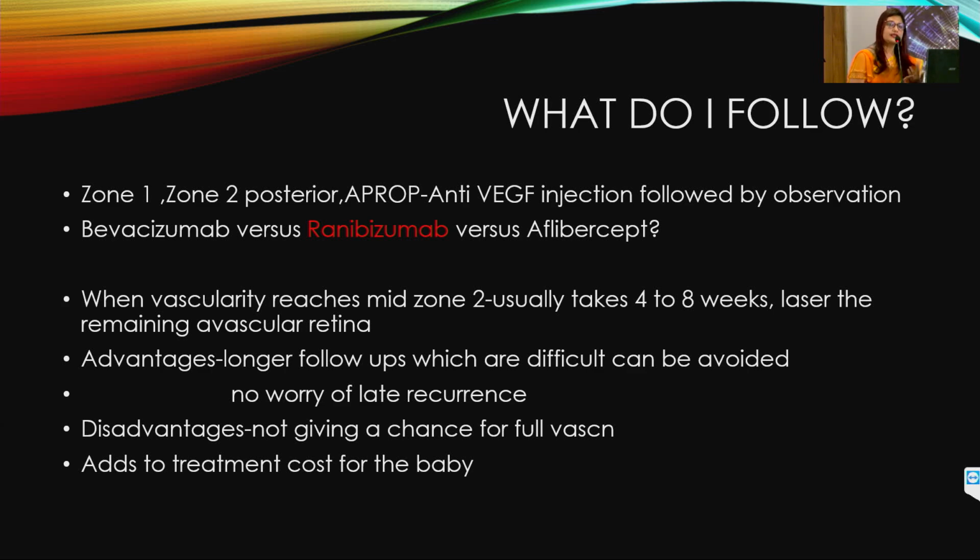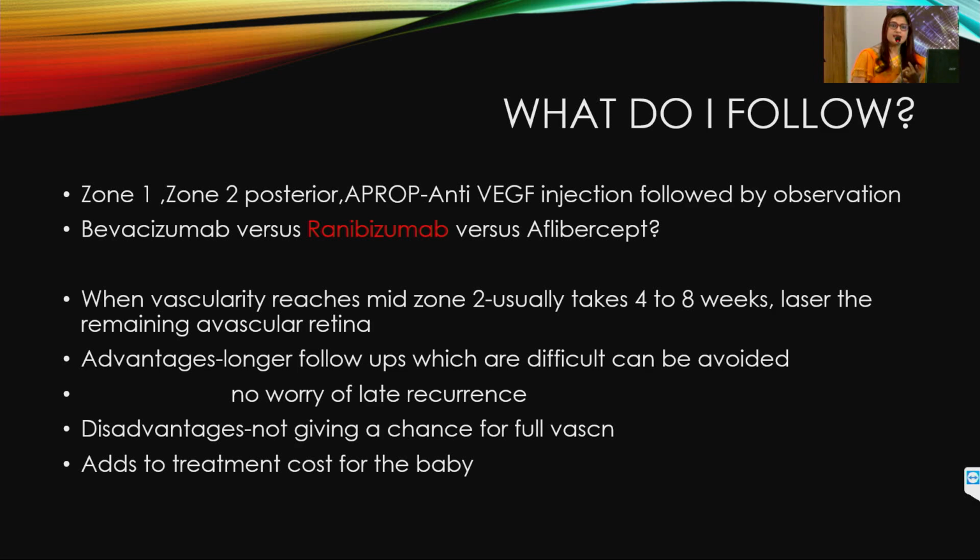And what do I inject between Avastin, ranibizumab, and aflibercept? Although we have the BEAT ROP study, after the PGI Chandigarh problem with the Avastin, it is always preferable for you to inject ranibizumab, because now we have FDA approval. I have no financial interest. Aflibercept also, some of the doctors are injecting, but again, we do not have FDA approval for ROP.